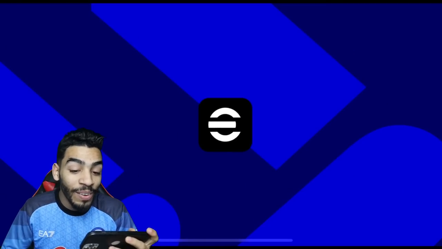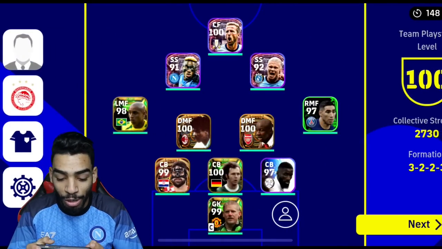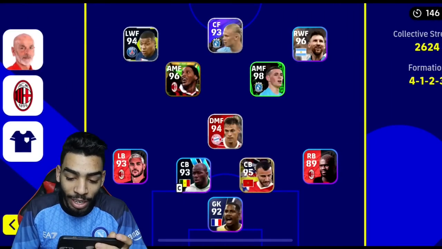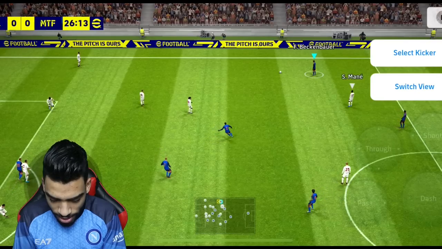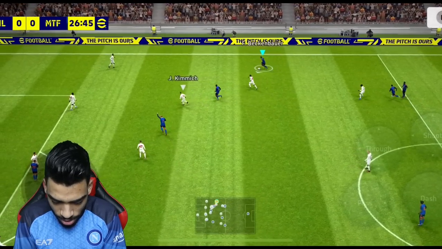The guy whose account I'm using is 500 ranked, so that means he got the power of Division 1, my boys, right now on me. I got the power of Division 1 right now on me, we got this guy, let's go. Guys, this guy is a sweaty player, he's not giving me space with the ball a lot.